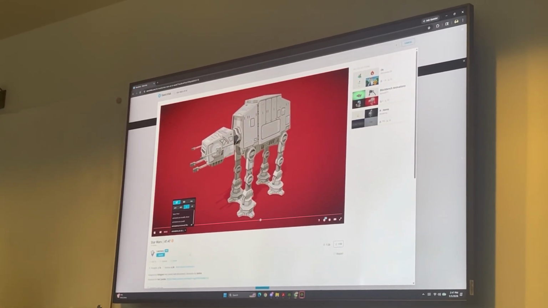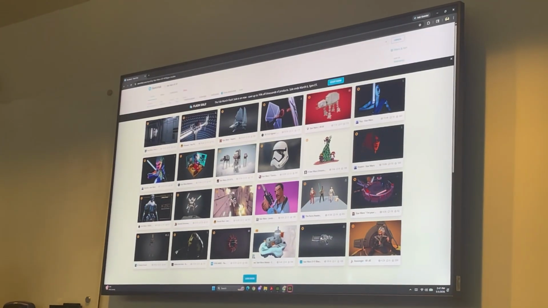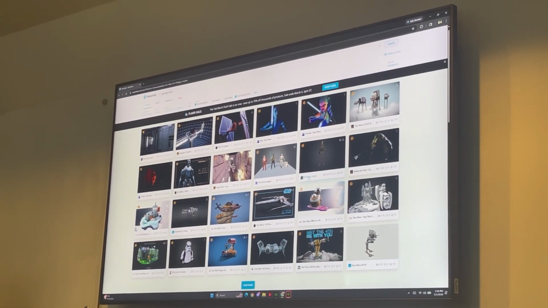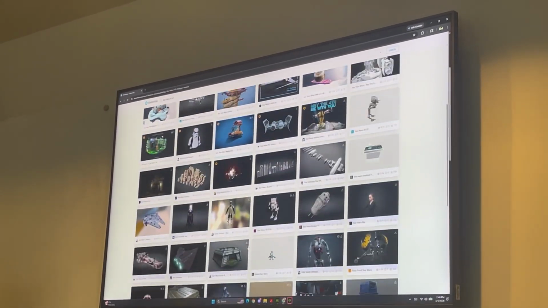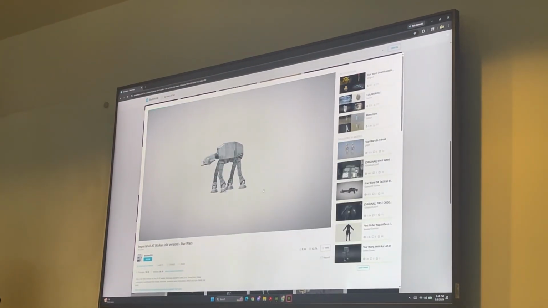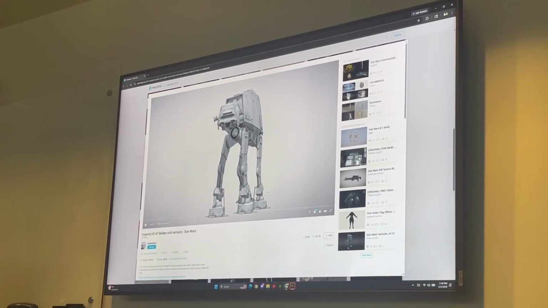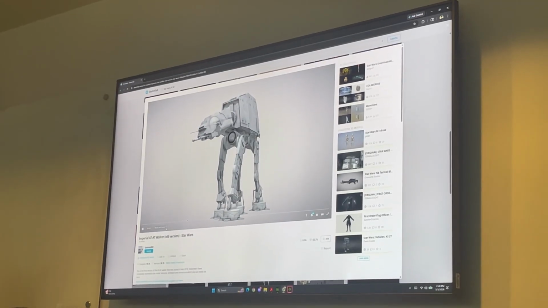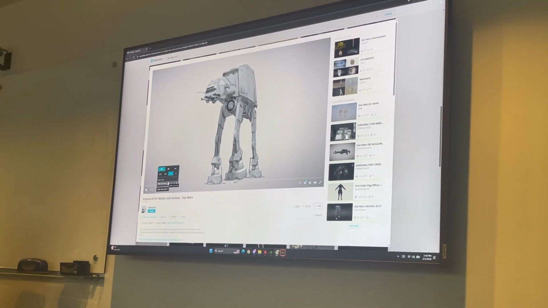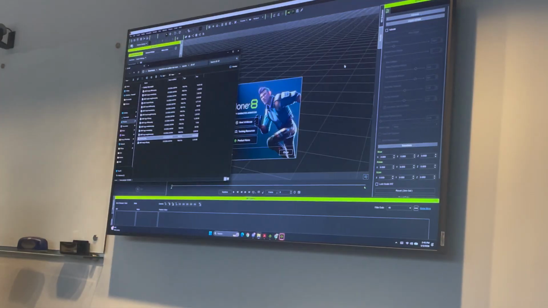But all you have to do at that point is make sure that you can download. So don't fall in love with ones that you can't download, and if you use downloadable, it'll make sure that you're getting only the ones that you can actually get. And just find whatever you're looking for. This one, I think, is the one that I actually use. And so you can see it's a little bit more of the traditional in-game walker. And of course I can see all of the ones that have animation, and this one only has the walk and shoot, okay?